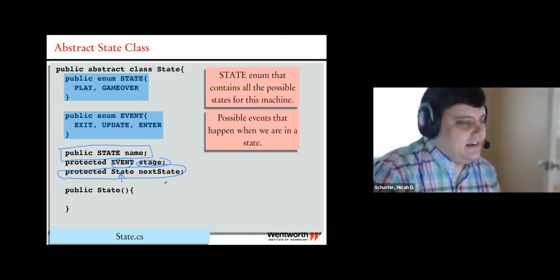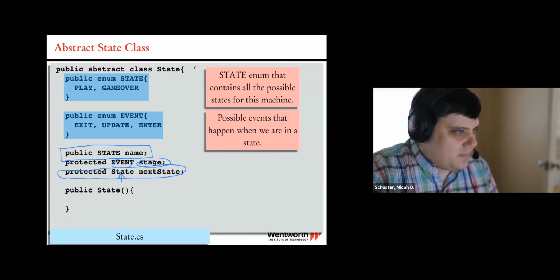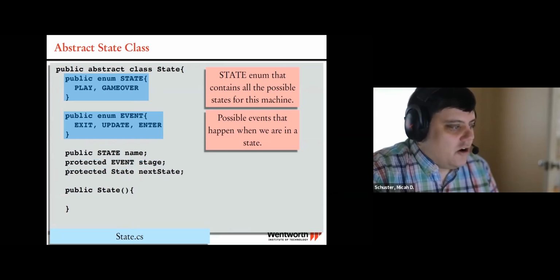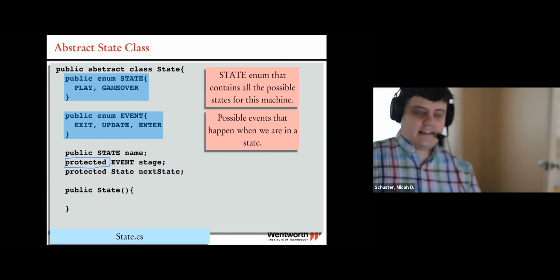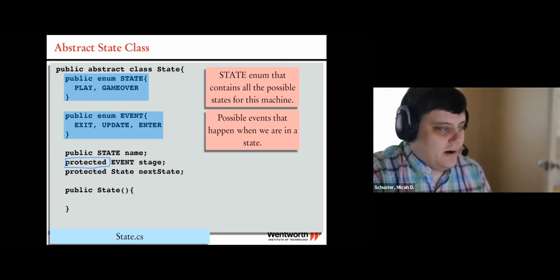Joey, why are they protected? Yeah, so the state name here could probably be protected too. I'm not exactly sure why I have this public in here. It could probably just be protected as well. Remember that protected means that the child classes can access them, and of course the same class can access them, but no one else can.